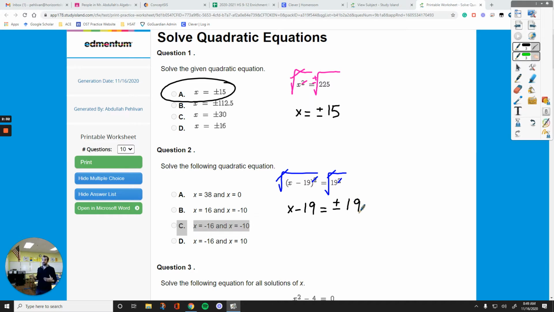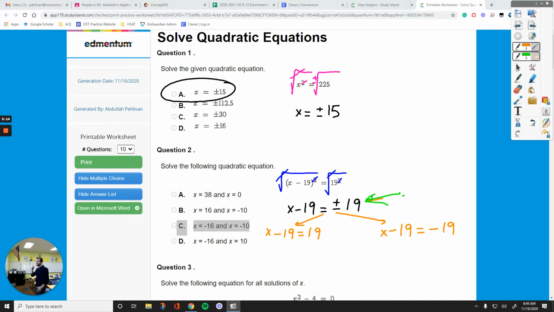Now, we cannot just add 19 and solve this, because the right side gives us two different things. So let's just separate them and see what happens if that is positive 19, like this, or if that is negative 19, like this right side. So these are the two equations that I have. The second you put the square roots on each side, you need to put the plus minus in the next step on the right side. Okay, that's what I did over here, right there.